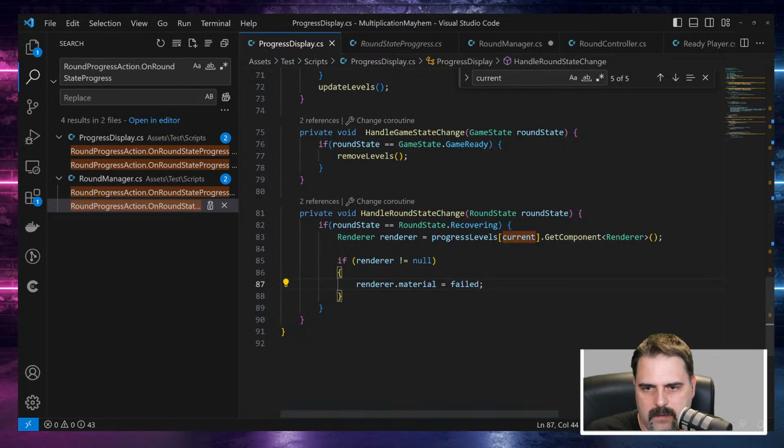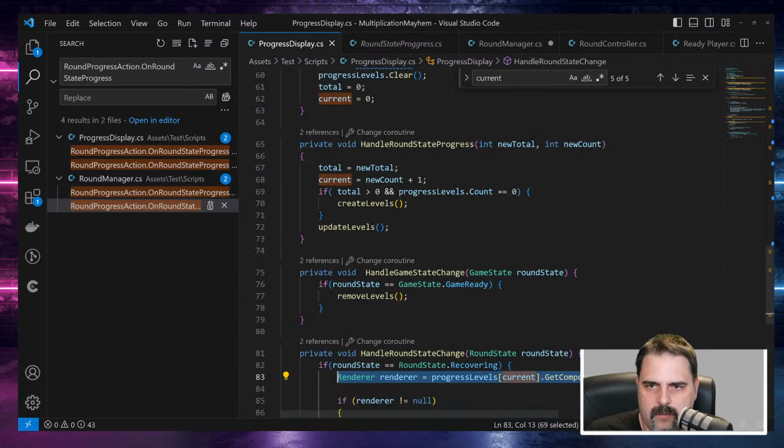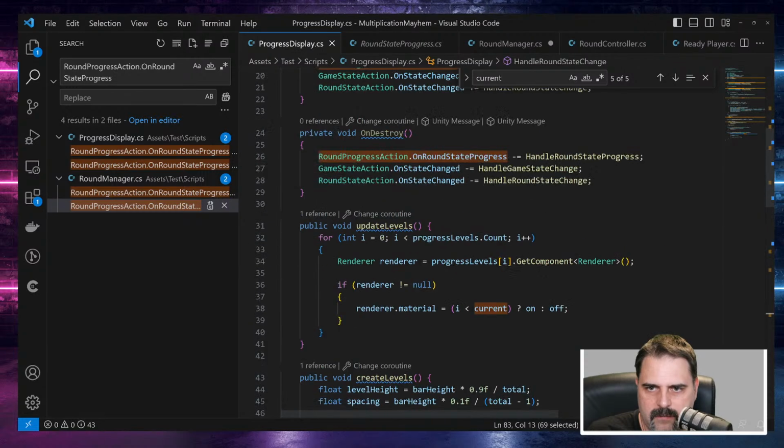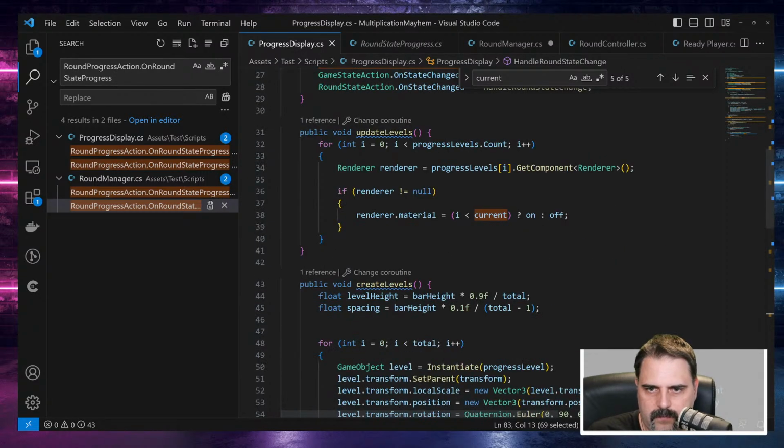Okay. So the render material we set to the failed one when that happened. Okay, can I make this a function? Because this is technically doing the same thing. Not exactly because, okay.